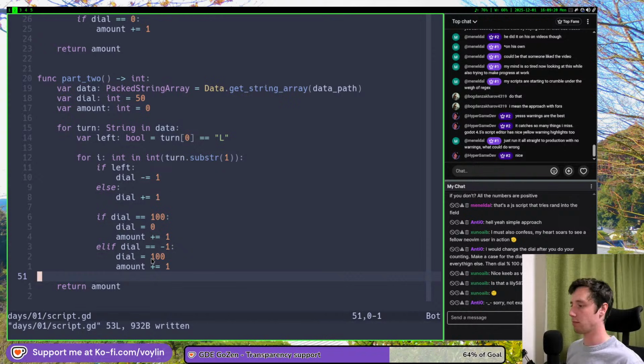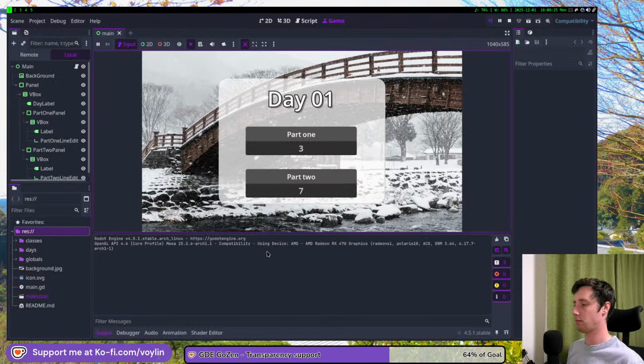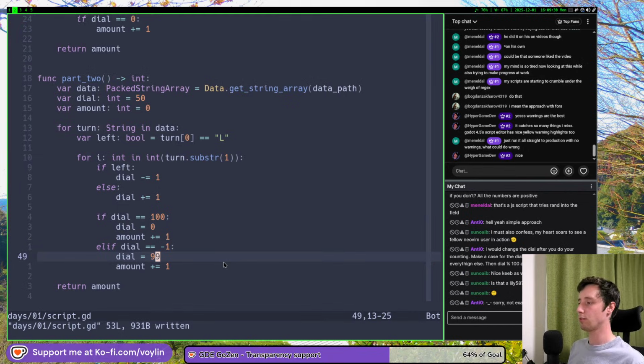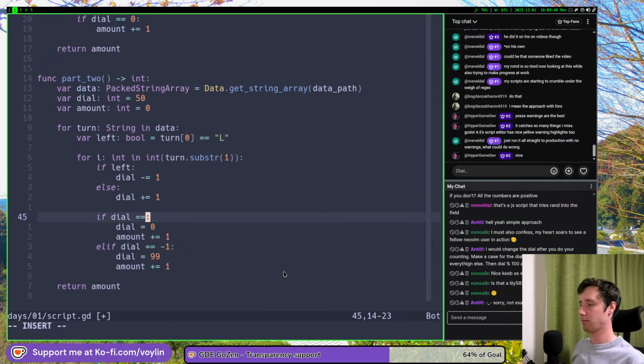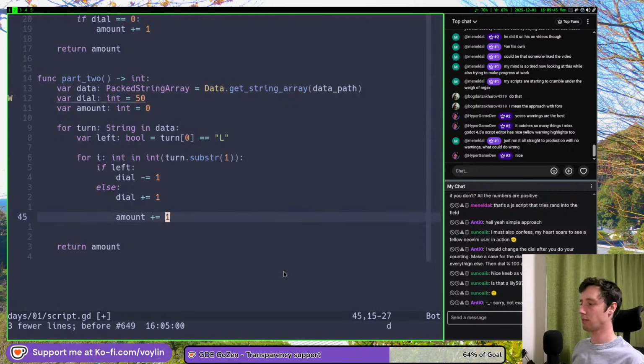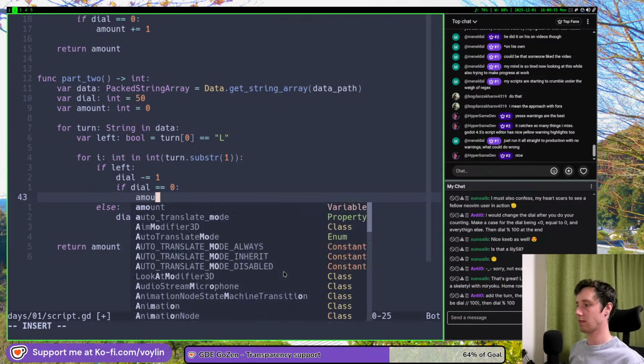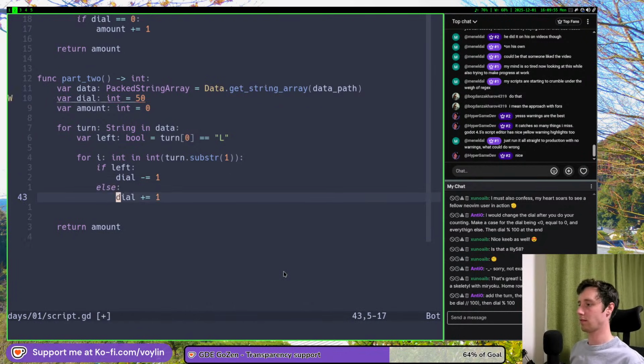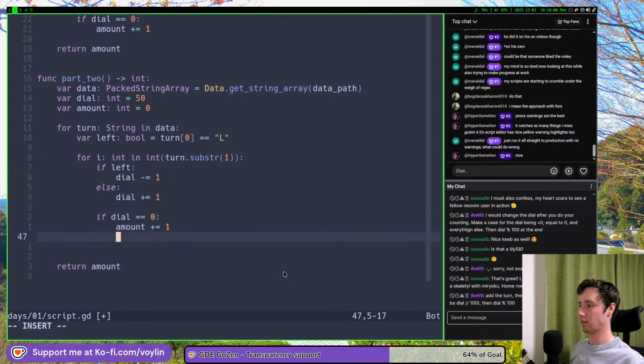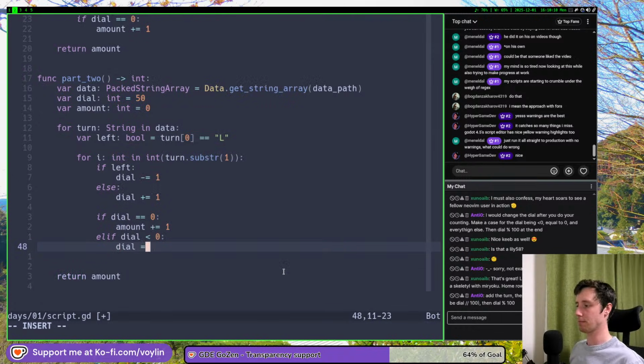Oh wait. No, that's still wrong. I should just check if it's 0. Yeah, no, okay, so Aleph dal is lower than 0, then dal should probably be 99.